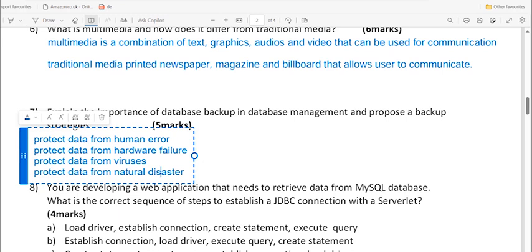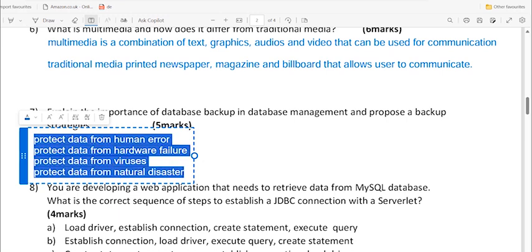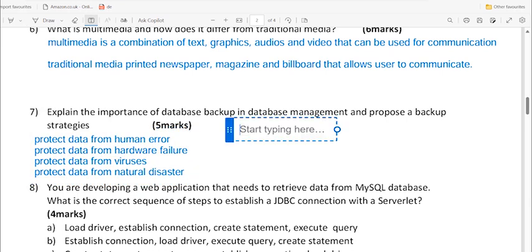Maybe even the hardware can be stolen, and then the copy of the original data will be used to restore data that have been destroyed by that disaster. Those are the advantages. Now we are going to see different strategies that can be used.